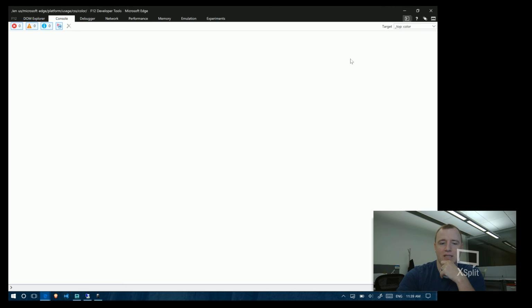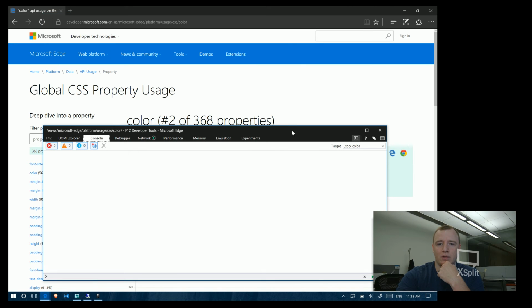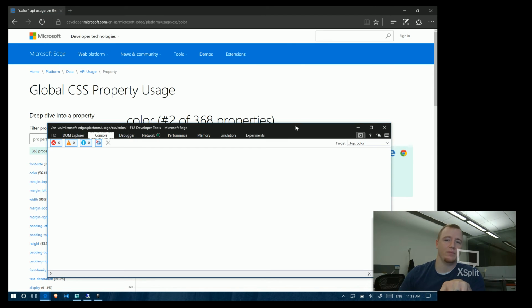They might take just a second to load, especially since I'm streaming and using a lot of my resources here. Those will load up. Mine loaded up into the console. Now, once you've actually pressed F12 to open up your developer tools, you have signed this contract with Edge saying, I am a developer, or I'm at least, to some degree, interested in developer-related items.